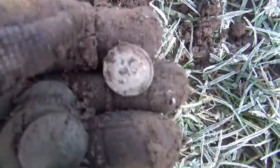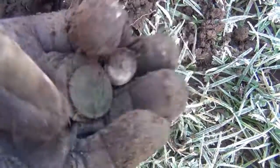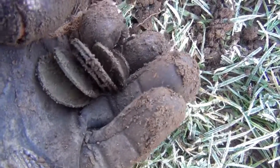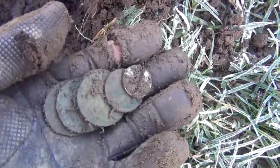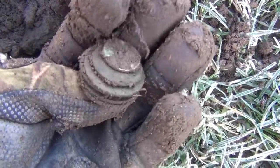I love finding silver; it doesn't matter how old or young it is. That's just a George the Sixth one, but nice condition anyway. One, two, three, four, five pennies, two half pennies. Five pennies, two half pennies, and a sixpence — all out of the same hole. That's not bad at all. I'm only ten minutes into the hunt as well.